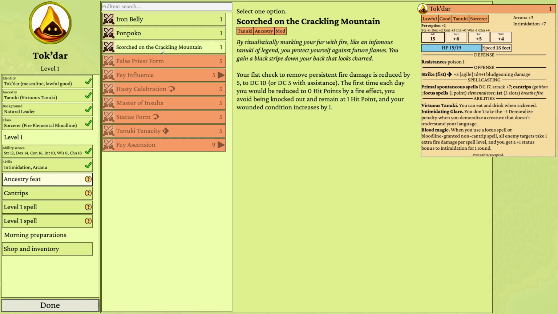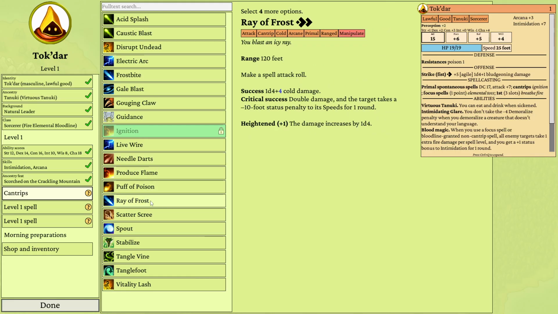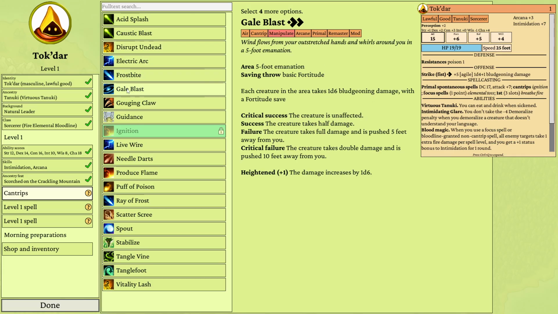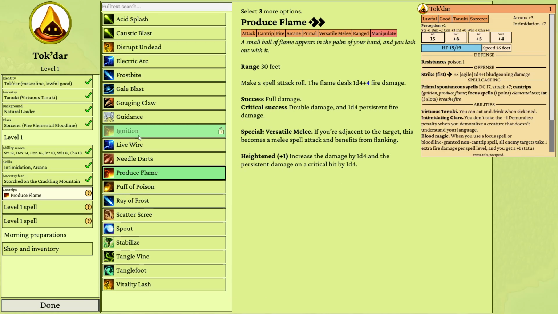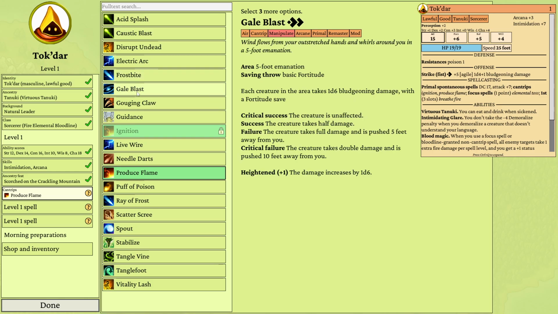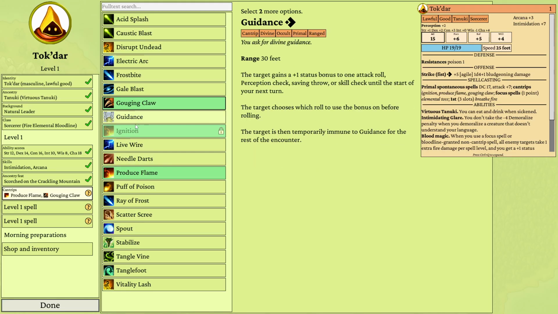Ancestry feat, scorched on the crackling mountain, cantrips. Everything is fire related for this guy. So let's see what we've got. Produce flame. Okay. I don't remember, how many does he get? 3 more options, okay. Electric arc. I think he picked up gouging claw. He's already got ignition and produce flame. I think he picked up guidance to help the team as well.